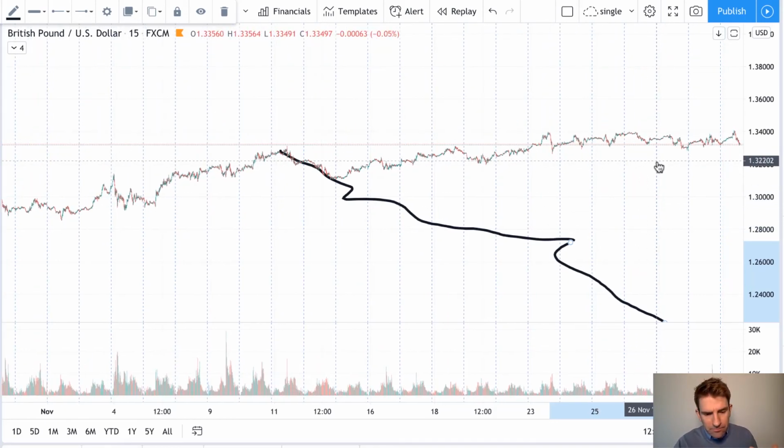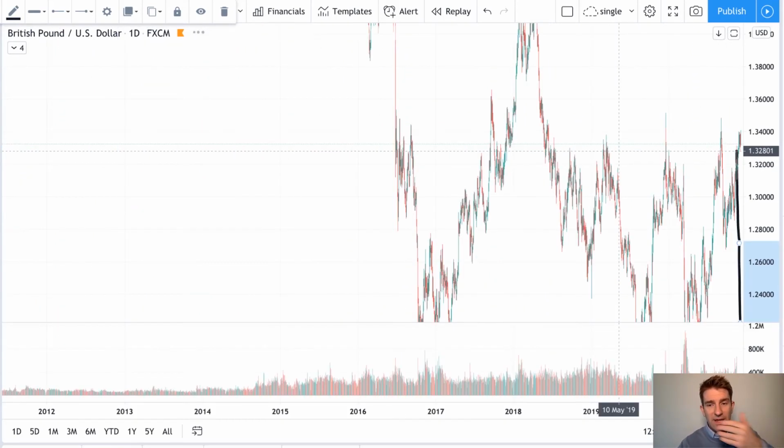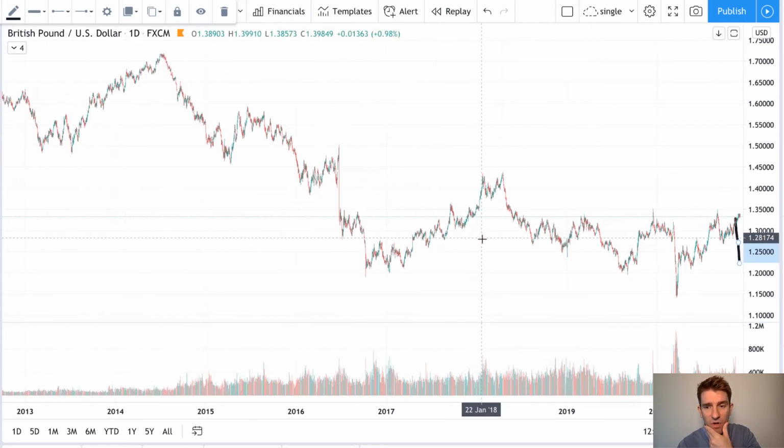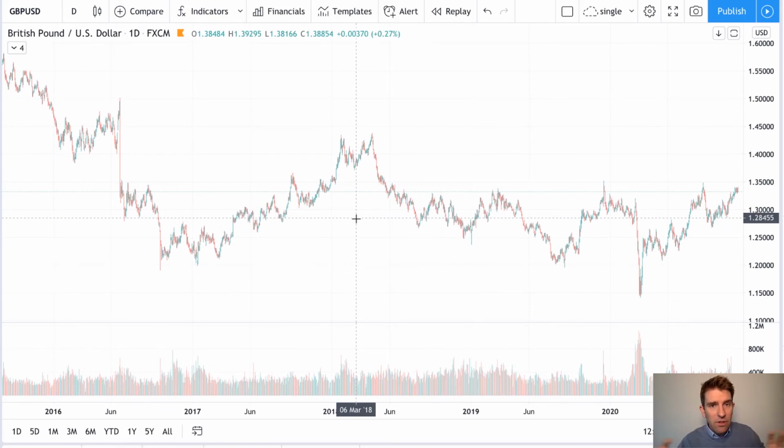And actually, you can get away with this for almost years. If the market's been rotational for years, let's stick it in a daily chart for cable here, if the market's been rotational for a long period of time, as long as you're spaced out enough, you're going to get away with it. But the danger, of course, is that the one time you're not, is the time that the whole game ends. So that's exactly like the analogy of walking through a minefield. You get away with it, you think you're great. 100% success rate. I've walked through this minefield 50 times, and I've got through it 50 times. You just don't know the 51st time you're going to step on the landmine.